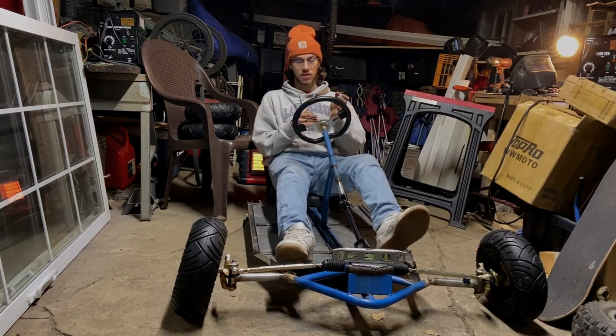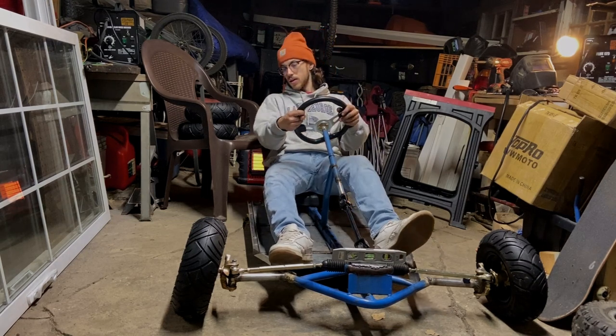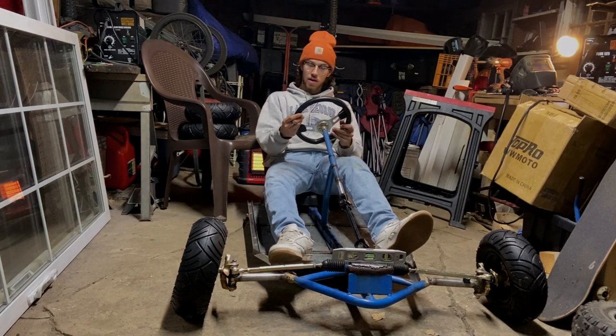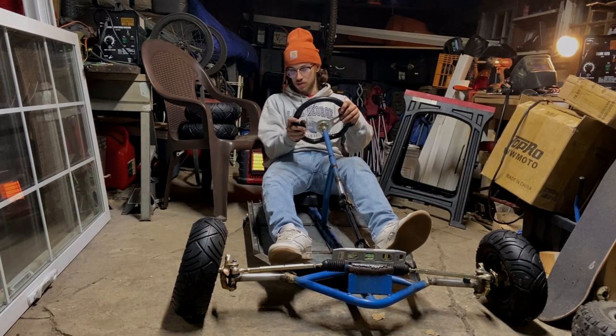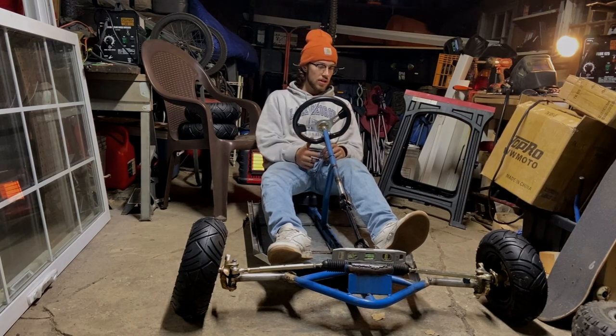This, despite the wheel being crooked, it is straight right here, or at least it should be. And I think for tonight, that's gonna be a good stopping point for me. I really just wanted to get those tidied up.